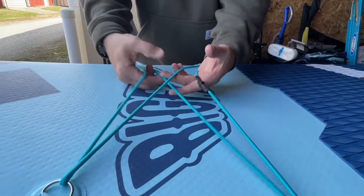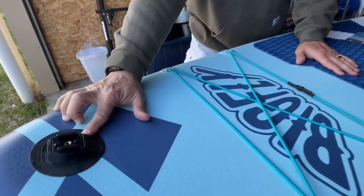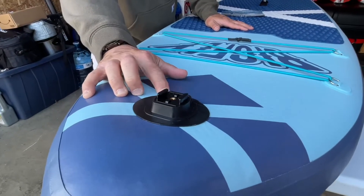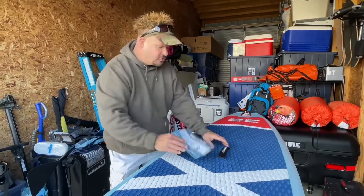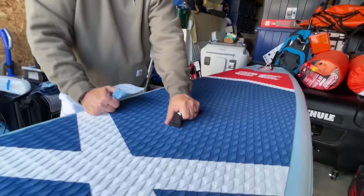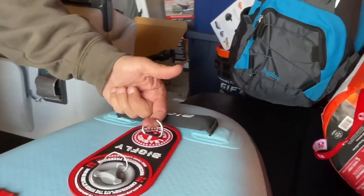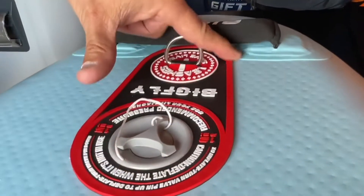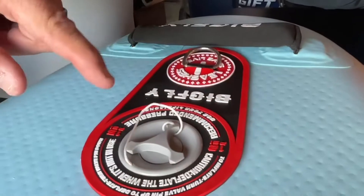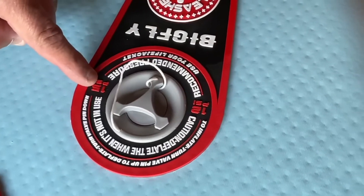It has a four-point bungee system — you could put a cooler under here, or your dry bag. It also has the coveted GoPro mount, which so many of these units do not come with. This one does. It's rated to 12 to 15 PSI depending on how you like it. The handle is padded and nice. Not only did they give you one handle, they gave you two. It has an additional D-ring tie-down that has been heat-treated so it'll stay on. You have the Roberts valve, and the board says right here in raised lettering: 12 to 15 PSI.